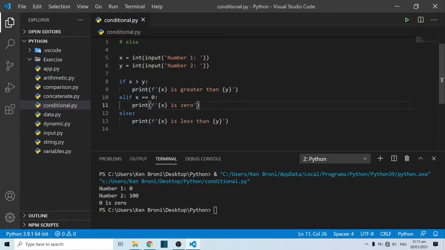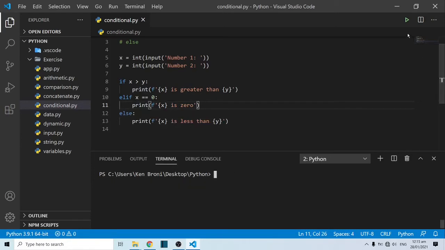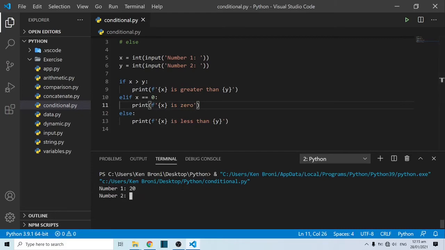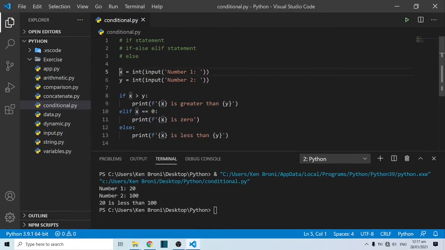Now let's look at the last one we have over here, and once again let me clear this up and run the program again. And let's say we have 20 and we have 100. If I run this, we see that we have 20 is less than 100, and that's essentially what we have over here, because this condition was checked and it didn't meet this condition, it was false. Because of that, it is executing this logic we have over here. So I'm going to comment everything out over here.